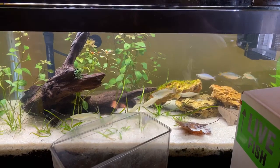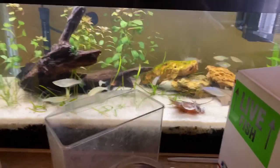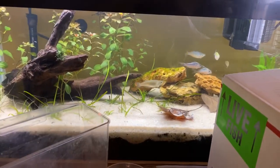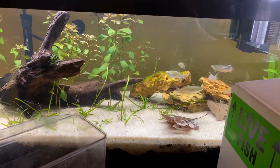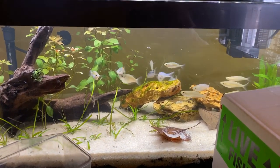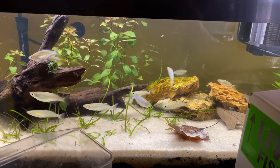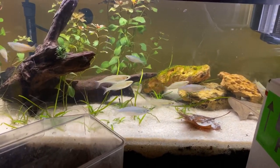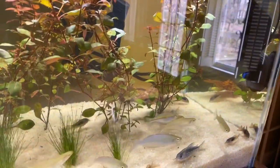Throughout this, I may show a couple of glimpses of the rainbow tank back there. And I do have all of the rainbow fish that came out of quarantine in here, and I plan to put the fish that are in this box, some of them in here as well. But yeah, those are the fish that were in the 20 breeder with the betas. The little beta globe girl is in here. I see her down here, and she's living her best life.